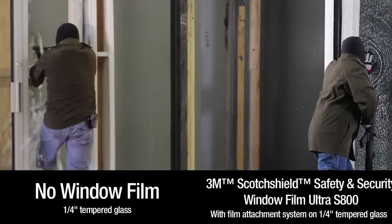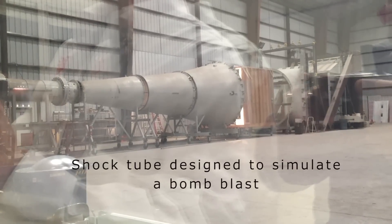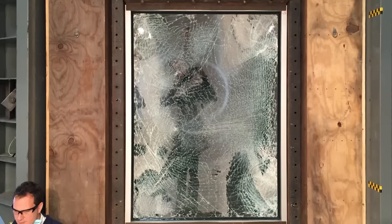The nice thing about window film is that it can serve multiple purposes. It's great for bomb blast mitigation. The number one cause of death and severe injuries — including blindness — in a blast is flying glass, more so than the blast itself or collapsing buildings. Applying film and attaching it to hold broken glass in the frame under force works well. It's been tested extensively, both with live shots and in a shock tube that blasts compressed air through. Window film performs very well and we can achieve a GSA level performance condition 2, which is considered very safe.